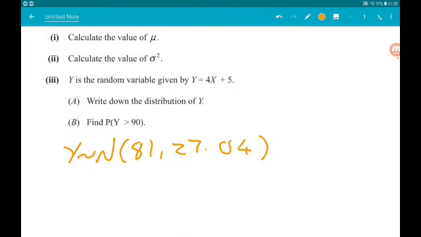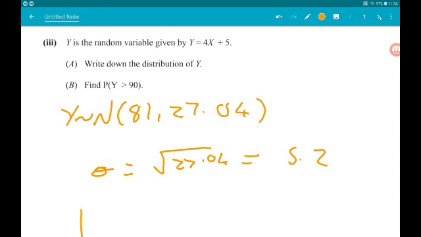Okay then the final part for one mark says to find the probability Y is greater than 90. One mark, we can do this straight away in our calculators. So go to distribution. We want normal CD. Put in for the lower bound 90. Put in something huge for the upper bound, so I'm putting a thousand. We need σ. So σ is the square root of 27.04, which is roughly 5.2. μ is 81. Put those in, press equals, and we should get the probability Y is greater than 90 is 0.0417. Boom.